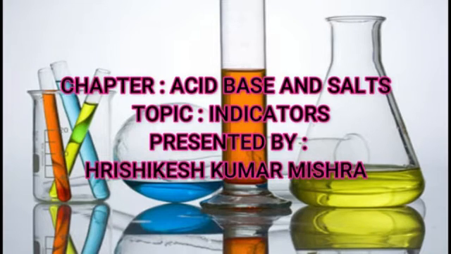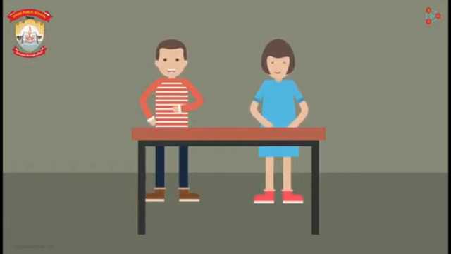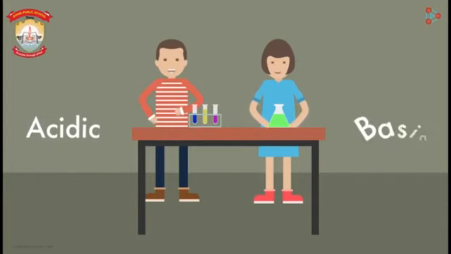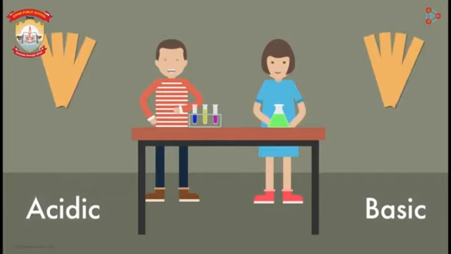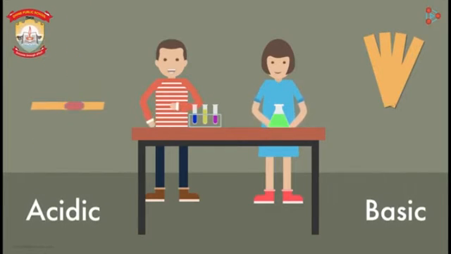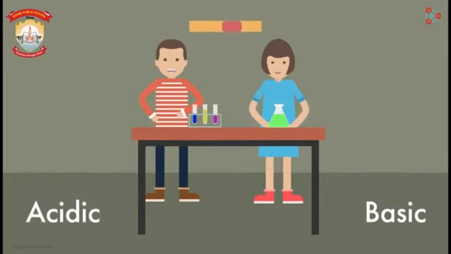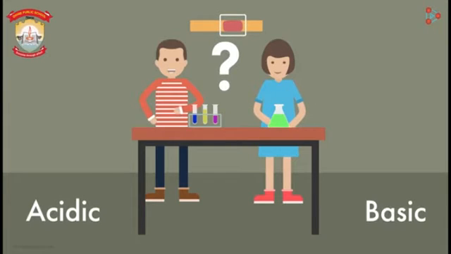So let's start. Zara and Zen were all excited to perform a series of tests on a few solutions to find out whether they are acidic or basic. Their teacher handed them a few yellow colored paper strips. Before he could return to guide them, Zen had already dropped a few drops of solution on it, and he got surprised that the paper turned bright red. Both Zara and Zen were confused by this magic. How did the paper turn red?